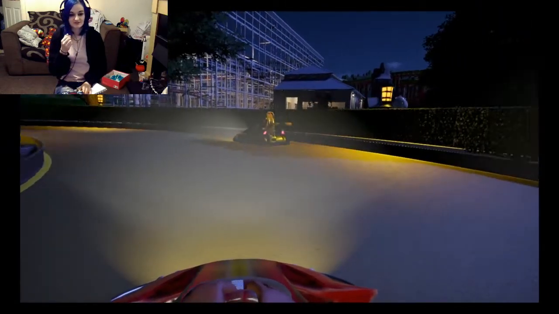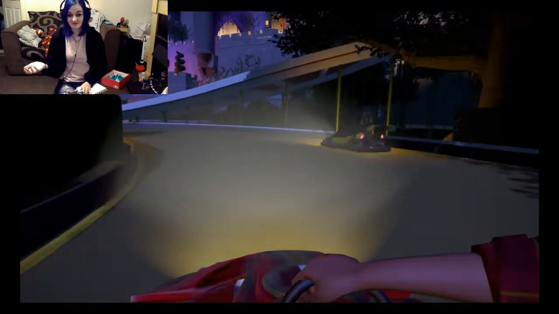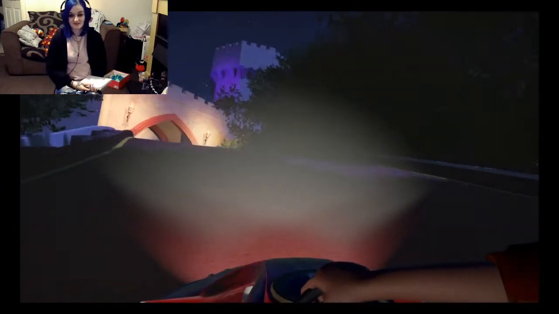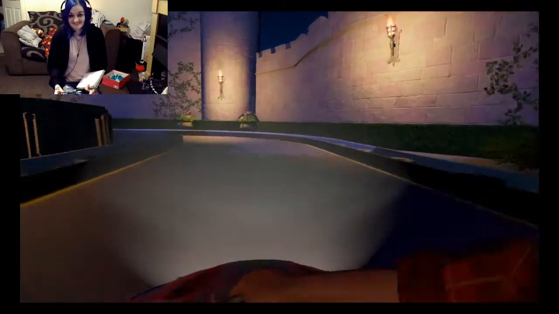So you just hold R2 down. I managed to win. It was just one lap. It was just these corners. I kept skidding out at the corners. But this is how you get the go-kart racing trophy. So it's pretty simple.